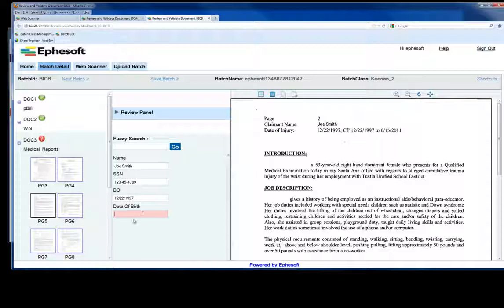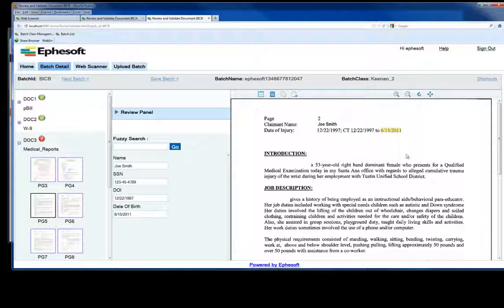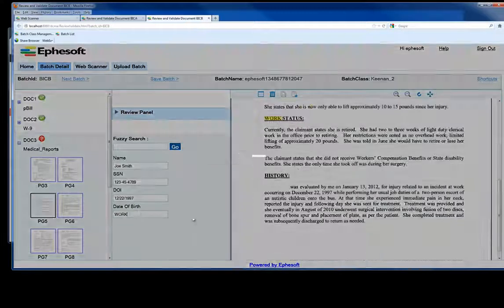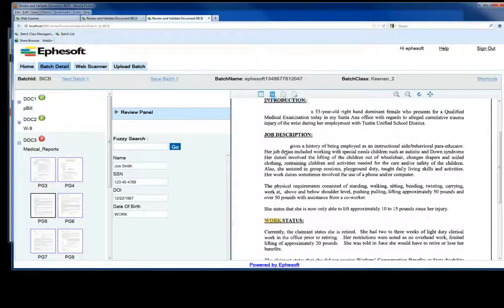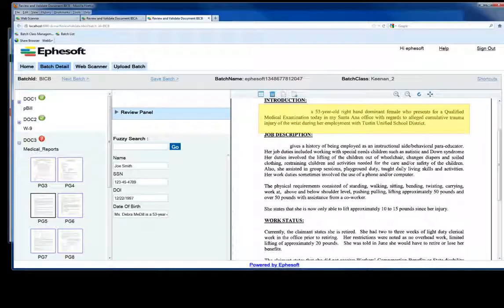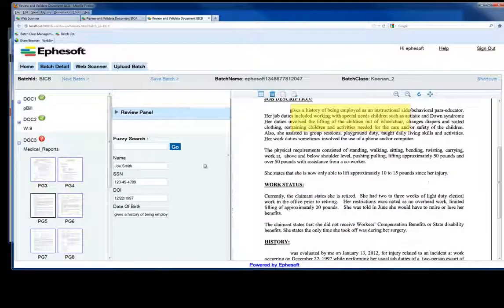So there's a number of ways we could solve for it. If this date of birth was found on the document, maybe there's another field here, date of birth, and had a field in it, we could simply click on that value and it would map it to here. This is kind of a living document, a living image, if you will. I can click on any word and it will instantly map to these documents. I can even grab whole texts or whole sections of the document and put it in. So that's very useful in the way of pulling out lots of data.